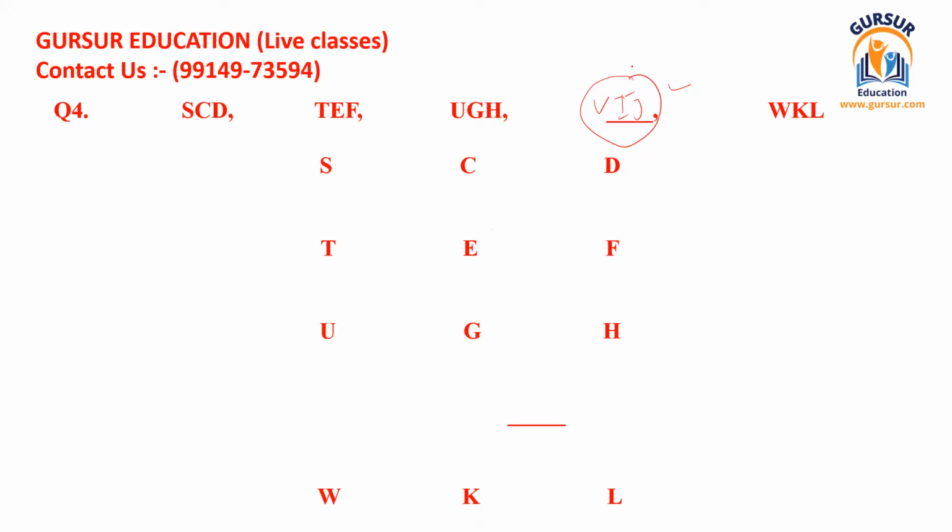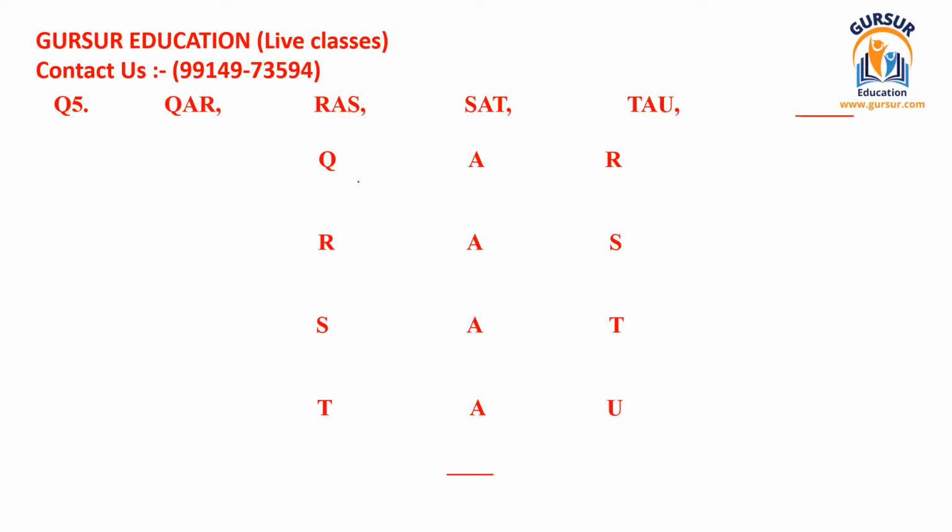So in this way, you can find the answer of these kinds of questions, and that was very easy. That contained somewhat of a trick. The first element solution was very easy. Then there was addition of a first letter only. Again, there was addition of first letter only. So in this way, the letter series shall be given to you, and you have to find the best possible combination and answer. Now we move further to the next question, and after that we shall be finishing, because my purpose was to solve and make you aware of what kinds of series there are and what is the best possible way to answer these kinds of questions.